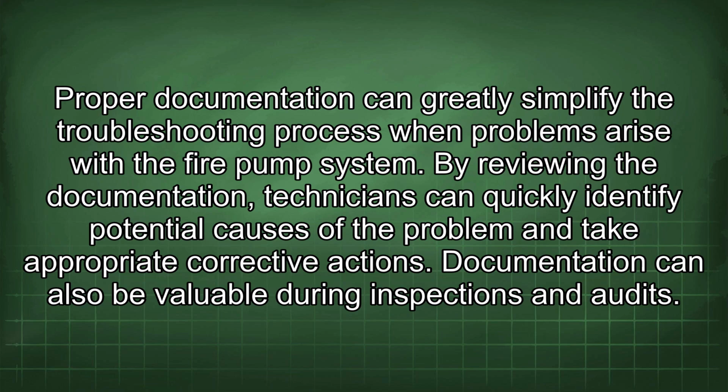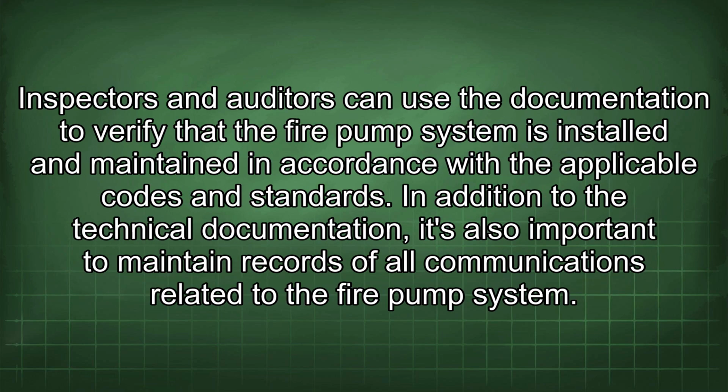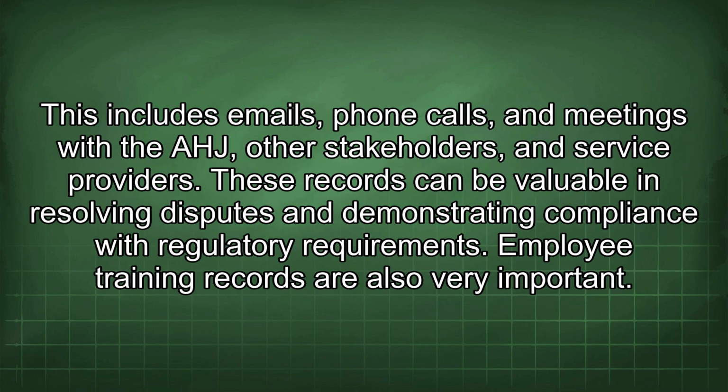Documentation can also be valuable during inspections and audits. Inspectors and auditors can use the documentation to verify that the fire pump system is installed and maintained in accordance with the applicable codes and standards. In addition to the technical documentation, it's also important to maintain records of all communications related to the fire pump system. This includes emails, phone calls, and meetings with the AHJ, other stakeholders, and service providers. These records can be valuable in resolving disputes and demonstrating compliance with regulatory requirements.